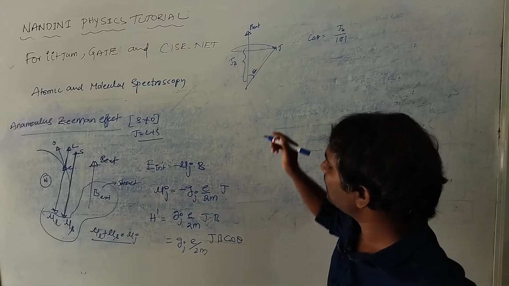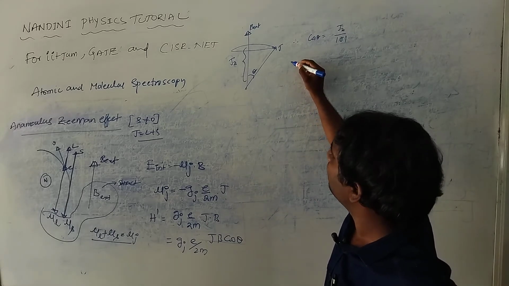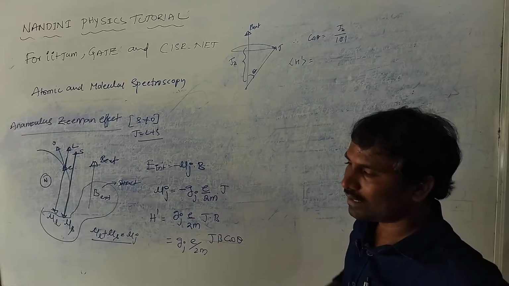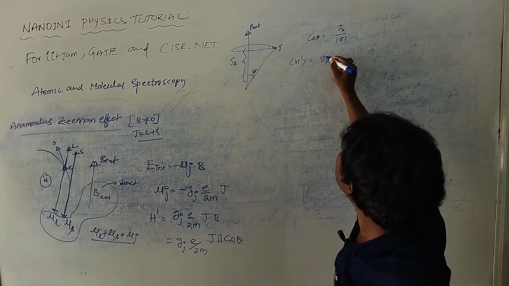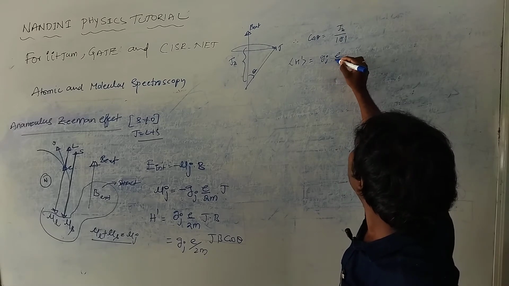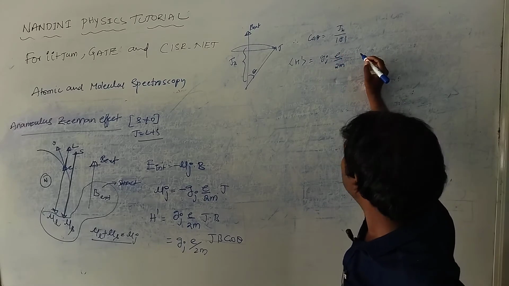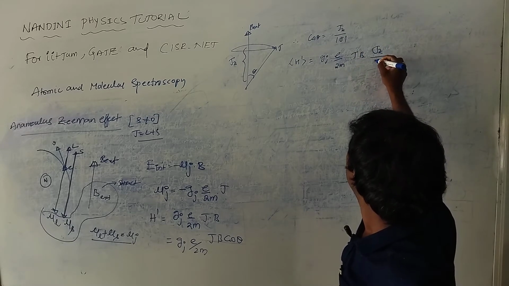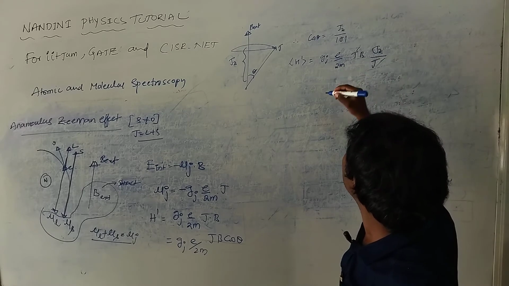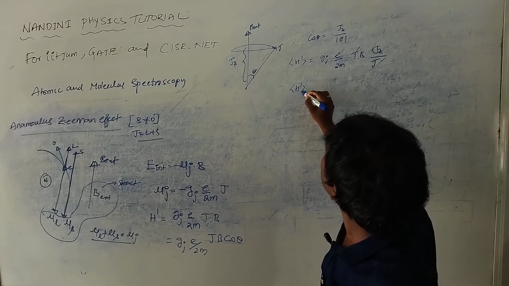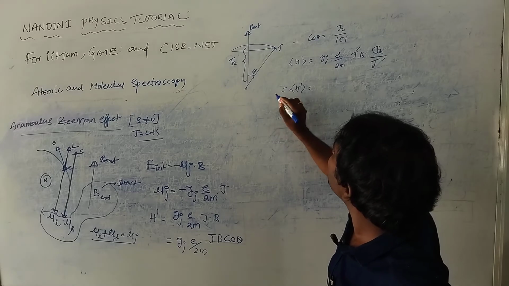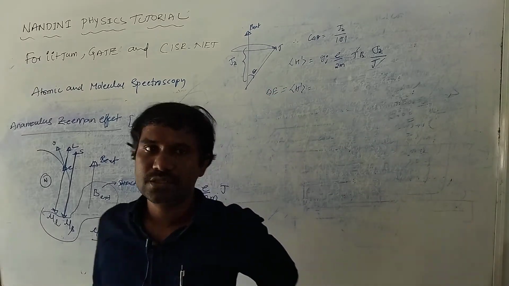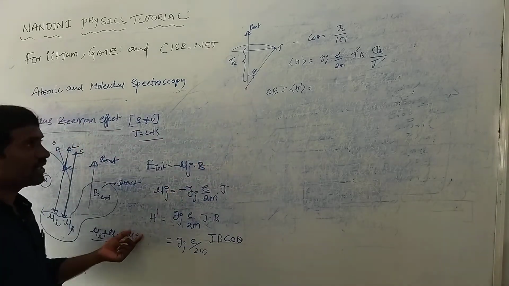So simply substitute this into the equation. The Hamiltonian interaction energy, by using quantum mechanics, is equal to Gj e divided by 2m into J B cos theta. What is cos theta? Jz divided by J. So mod J is nothing but J, and J will be cancelled. You will get the expectation of H, which is nothing but the changing energy delta E. This is the shift in energy by the relativistic correction.